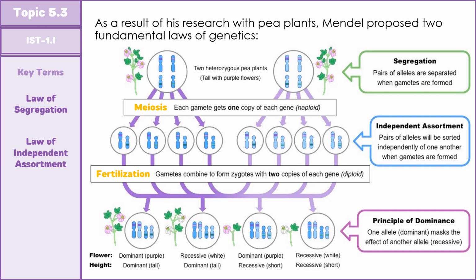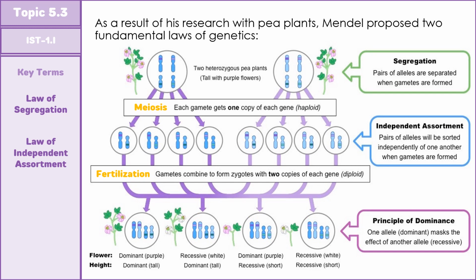So we have this splitting off of our genes, and then those may be sorted independently, echoing back to the independent assortment that we saw during metaphase 1, into the different gametes. So we get all of these different possible combinations. If you have a specific gene for eye color, you're not necessarily going to have a specific gene for hair color. They are separate genes, and therefore they are inherited independently of each other.